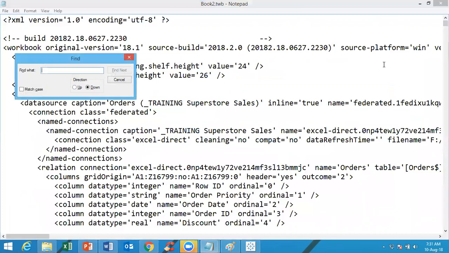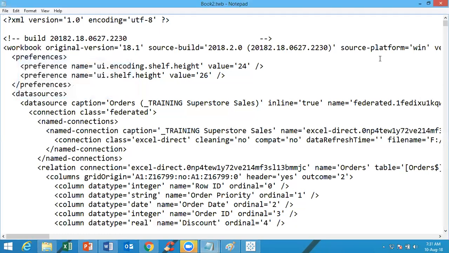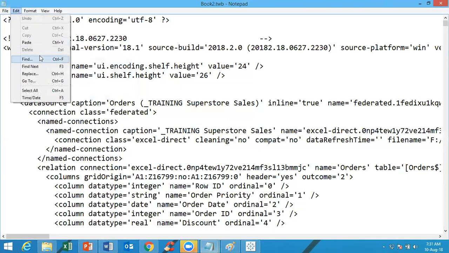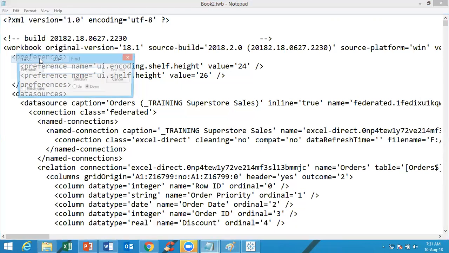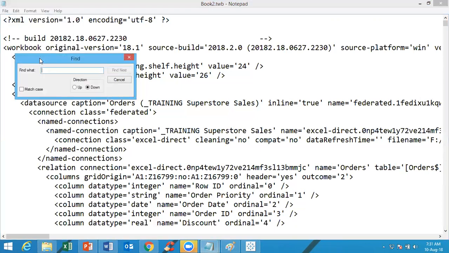So in the Notepad, we'll click on the Edit tab, then select Find. In the Find window, we have to enter column value, COL, column level.